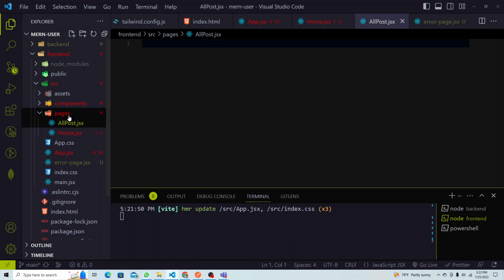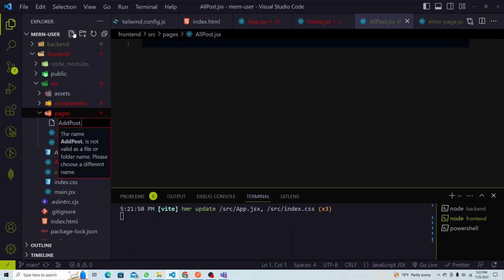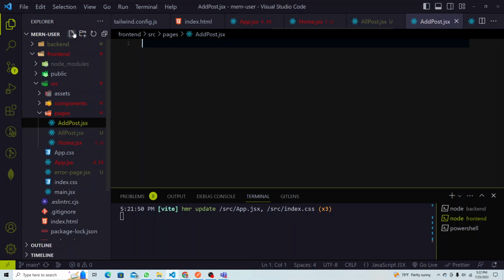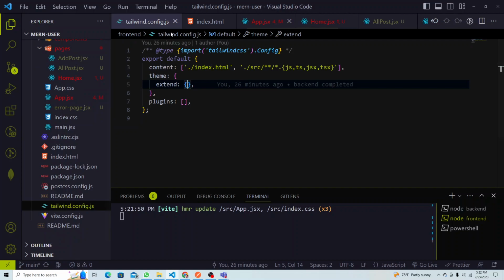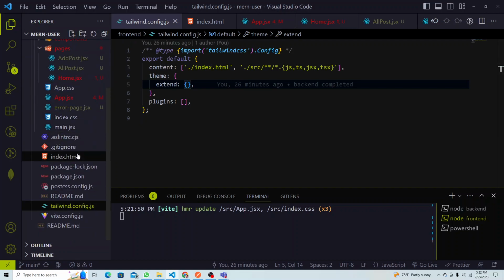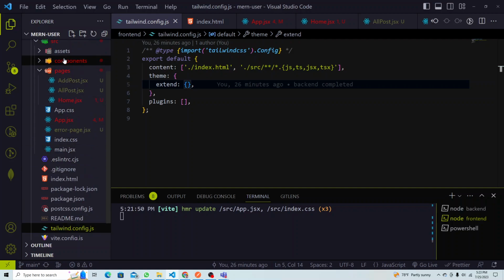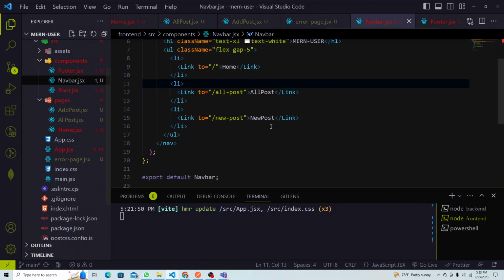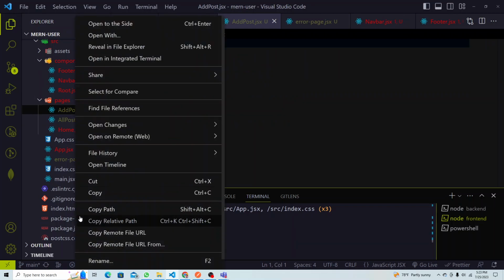Okay, and next will be add post. So that's the route we have, right? In the navigation, new post. Okay, so maybe let's keep it the same name.